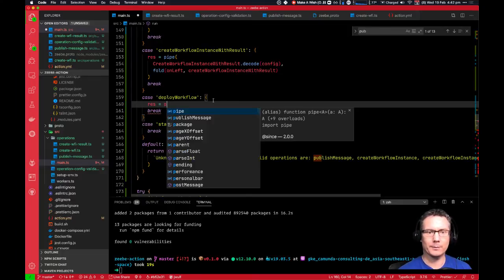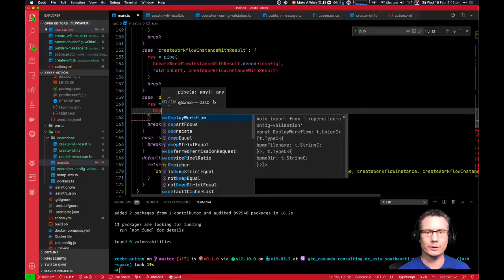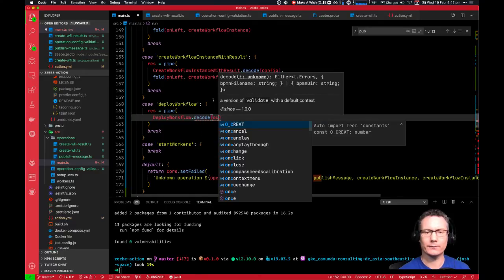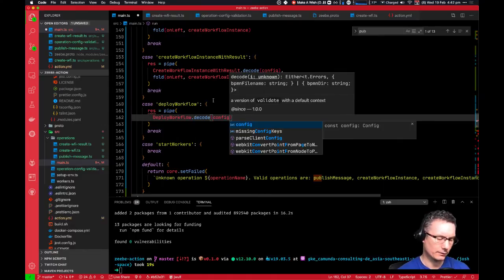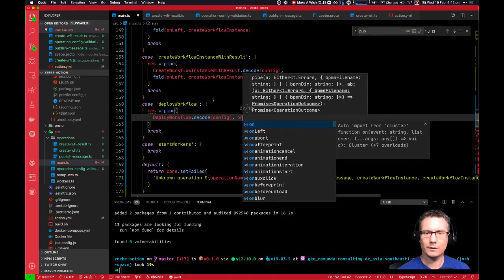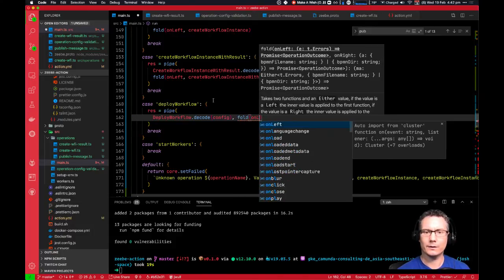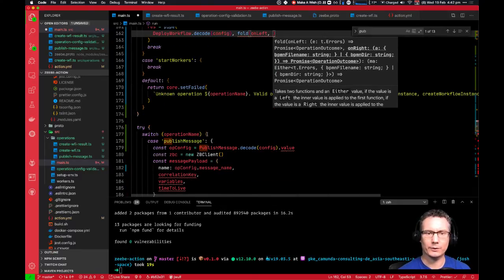Okay, so we're going to pipe, and it's a deploy workflow, decode the config. Fold on left, and now we need to write a deploy workflow operation.